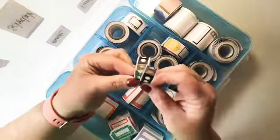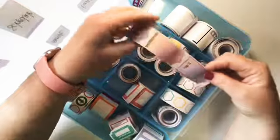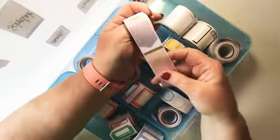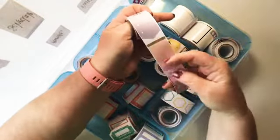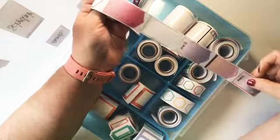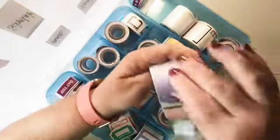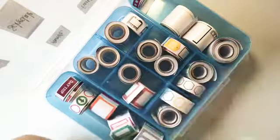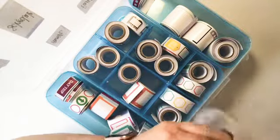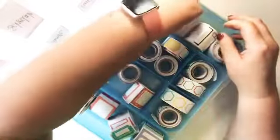And this was one that I had taken off to use and decided not to use. It was already torn off, so I'll just put that in there. These are beautiful. You've got top three and then a grid box in a gradient pink, and all of these have gold, in hot pink, pale pink, and lilac. Love those.